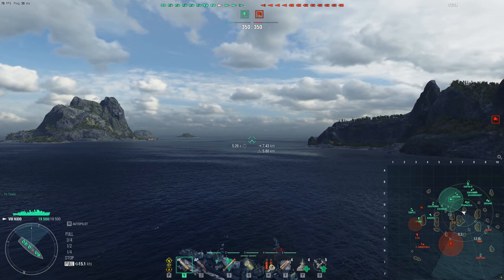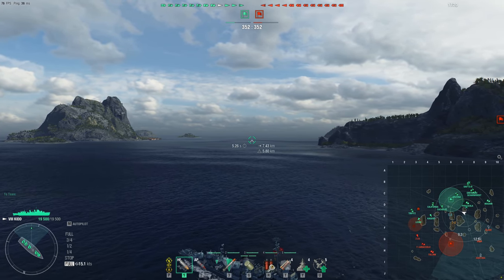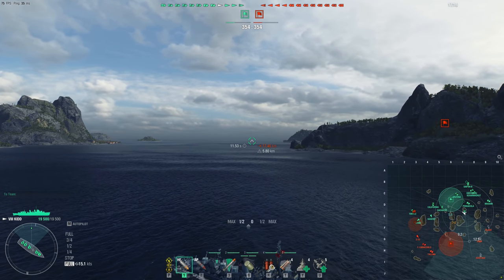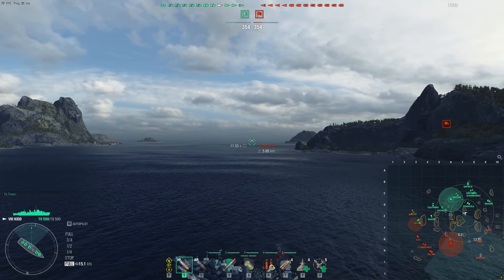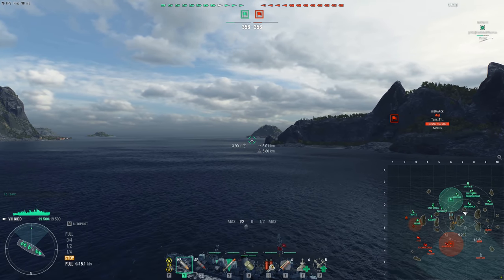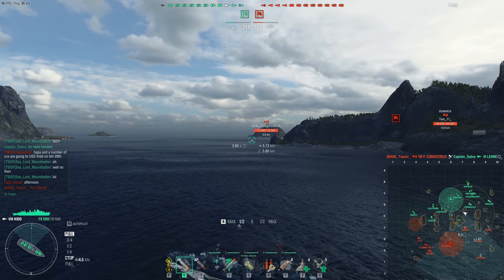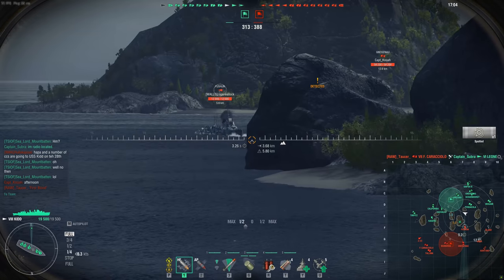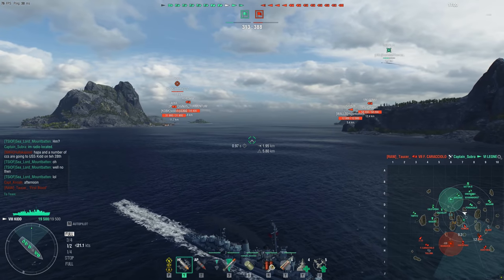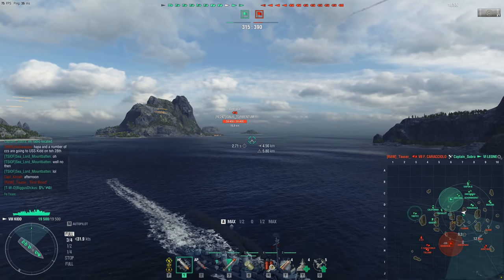The second reason The Kidd is special to me is because this is the closest museum ship to myself — I'm merely around an hour away. It's one of the museum ships in Louisiana. We used to have two, but the Gearing that we had was sold to Jacksonville in Florida, moved over there, got a nice new paint job, and is now up on display over there. I believe that was the Orleck.